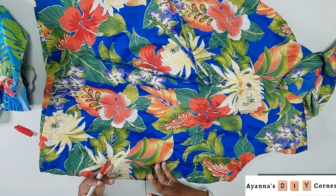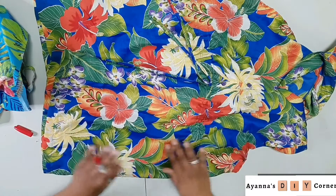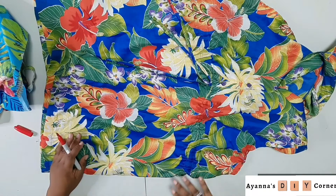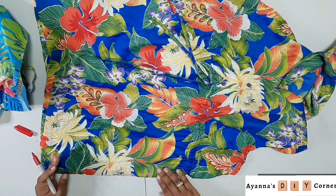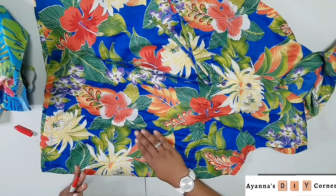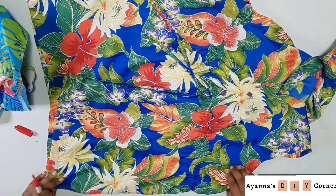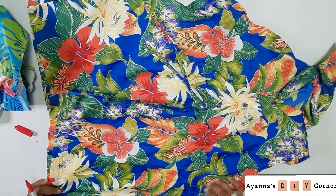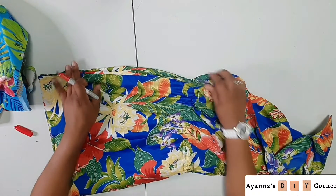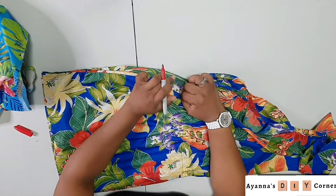If you don't do that, you'll have to go into a lot of math to figure out where to place the pockets, so this helps eliminate that whole process. Try it with your piece on, pretend you have those pockets there already, take your hand as if you're about to enter that pocket area, and just mark off that comfortable height on your clothing. Take it off and get started. An easy way to reflect that marking onto the other side is to simply fold the piece of clothing in half, making sure it's laid out nice and even, centered and flushed, and mirror that marking onto the other side.